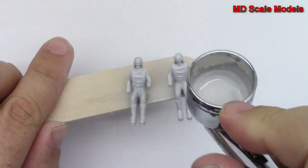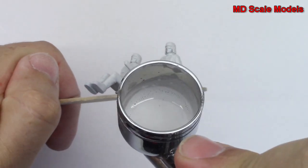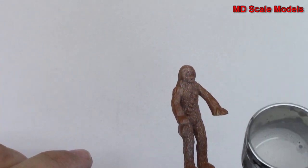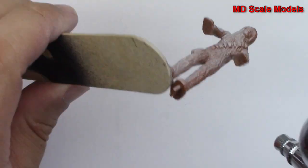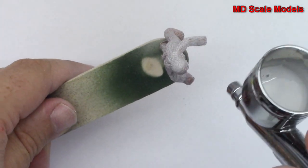I like to use the Vallejo gray primer. It helps to show some of the edges and imperfections. Now, while I've got the primer out, I'm also going to prime the Wookiee, and this helps to get rid of the brown color. I can then see the edges correctly.